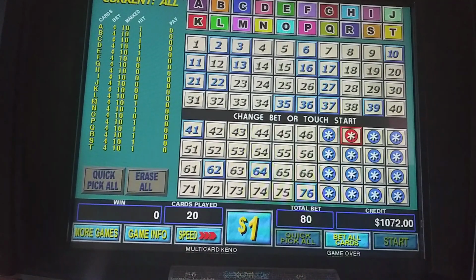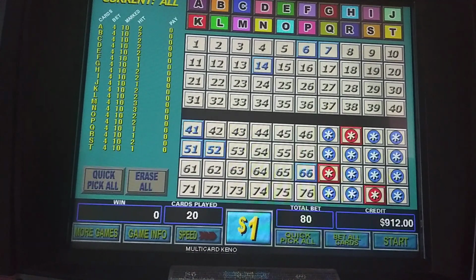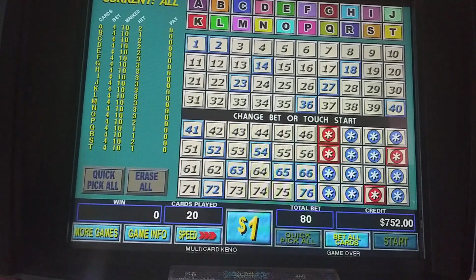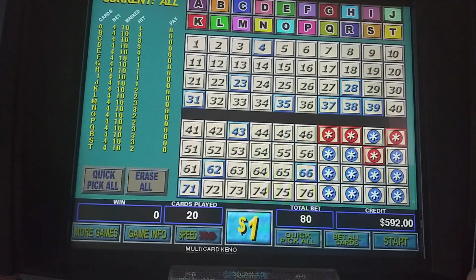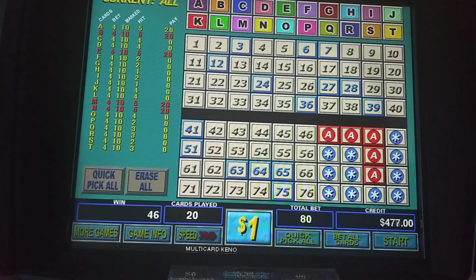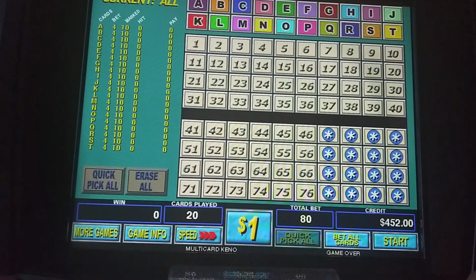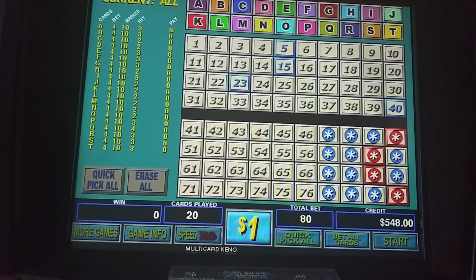This might be a short video. Yeah. I don't think this might be a good idea. Come on, numbers. Don't take it this fast. And you have to hit 5 out of 10 just to get something back. There you go. Come on, baby.